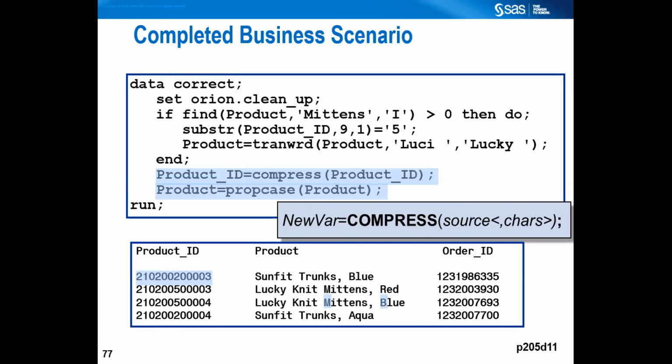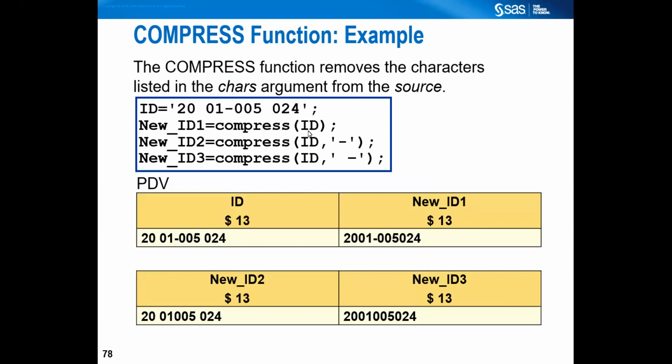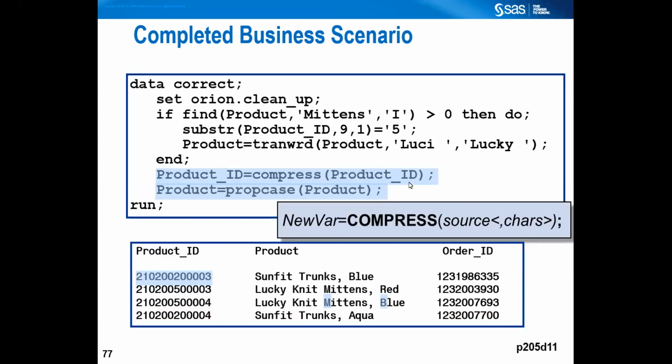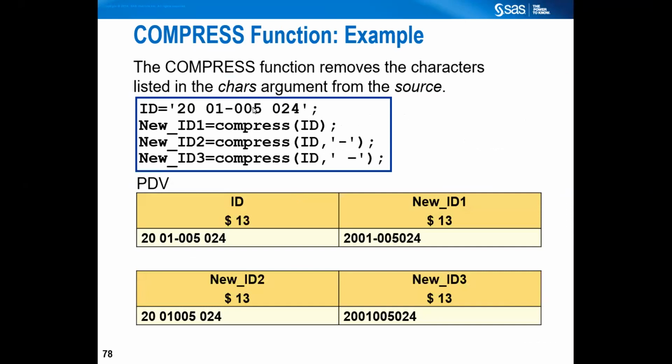Now characters, like if you remember with propcase, we were using values that separate the words. The same thing here: characters means any characters which are separating the words in your data. So look at this simple example: you have an ID value which has spaces and a specific value which has a hyphen, and you need to compress. When you simply write compress ID without specifying any characters to be removed, it will by default remove the blanks. Hence, this is your new ID1. So it just removed the blanks, and this hyphen is still there.